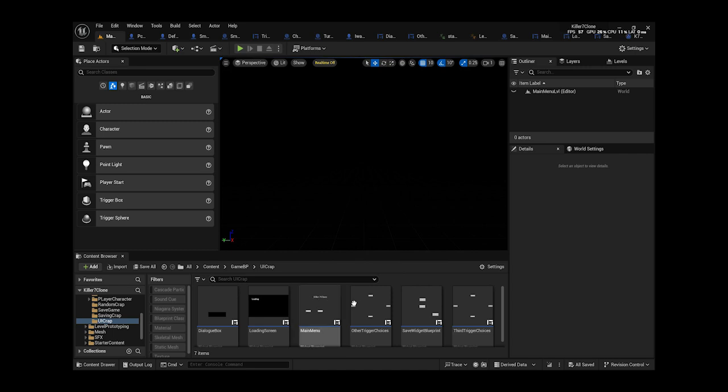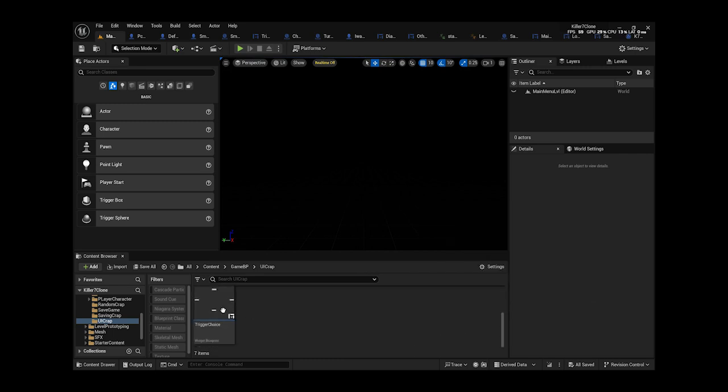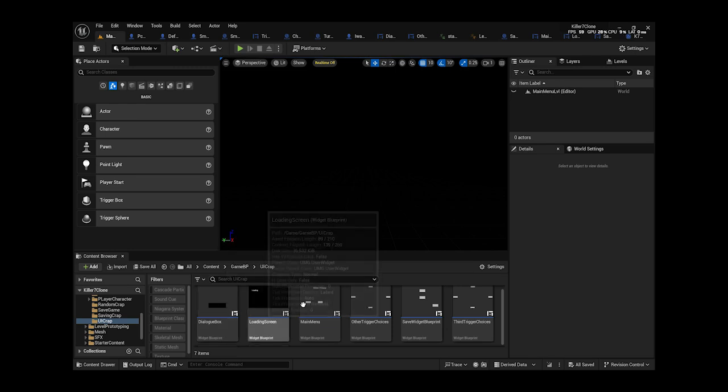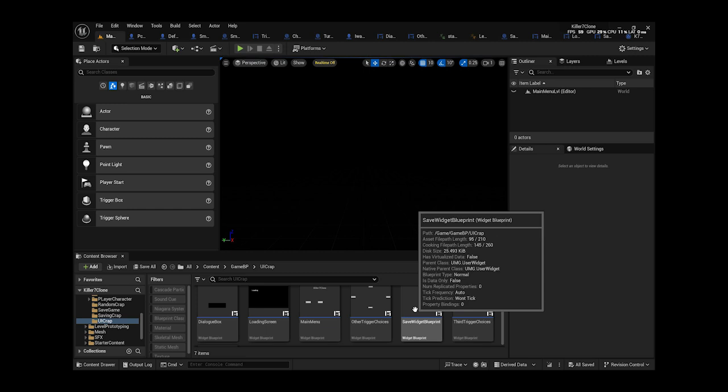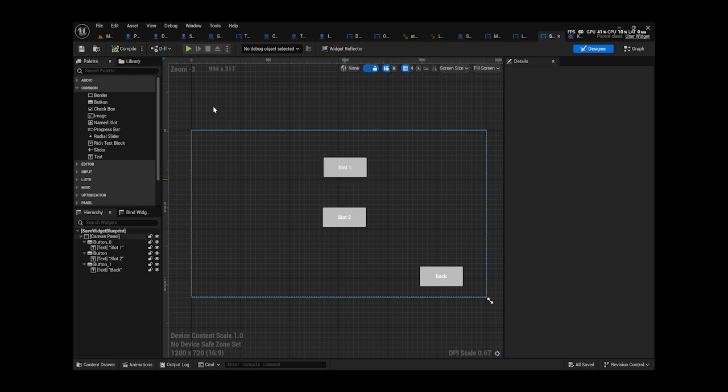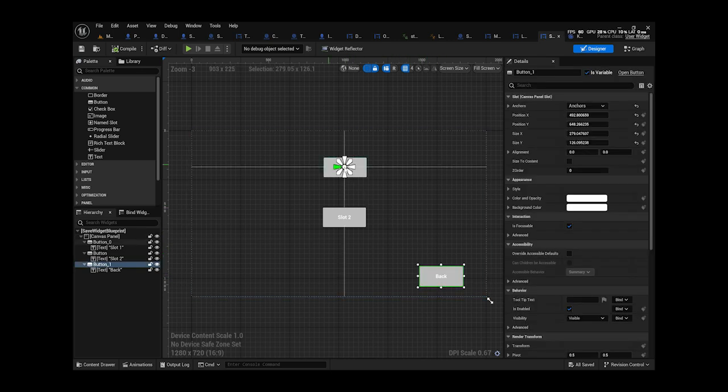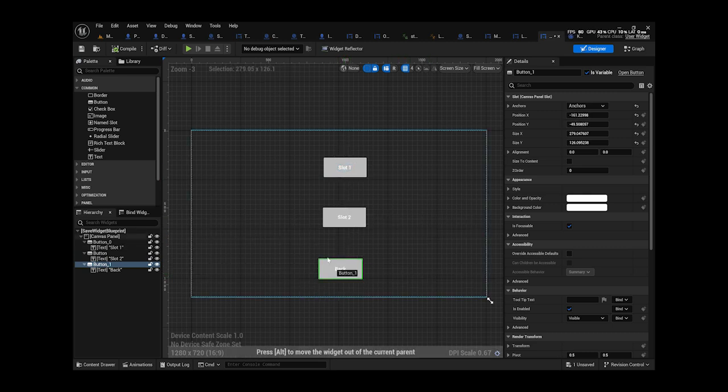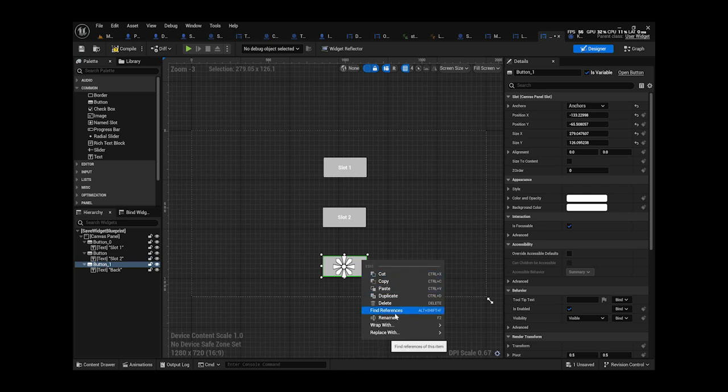So today, what we're gonna be doing: other trigger choices, save widget blueprint, dialog box, loading screen. So we're gonna be triggering this, and the best way to do that is, I'm gonna switch this up a little because I am going to move the back button to here. Why? Because I will have an exit game button. Back to main menu, or exit game entirely.